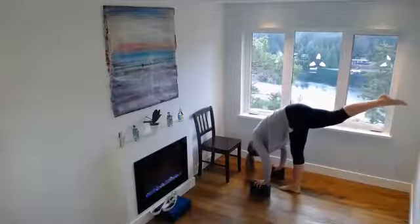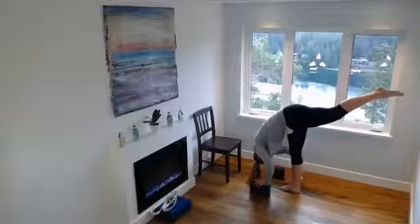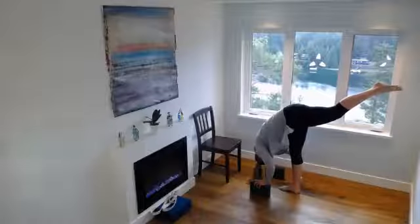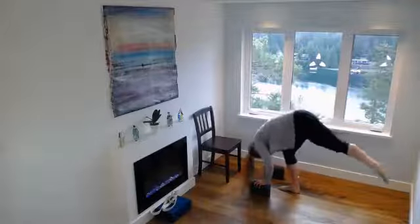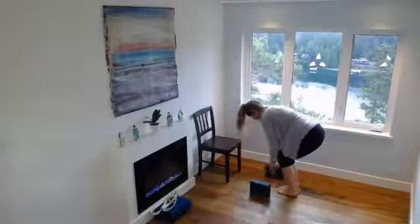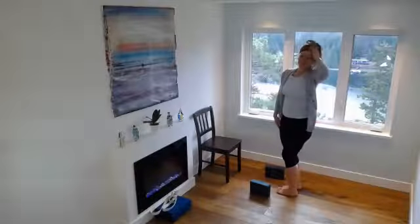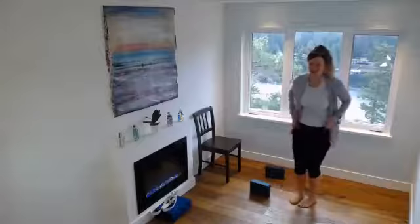Maybe you stay in the pose, maybe you start to bring one leg, one hand behind and go more fully into it. It's a little harder. And when you're ready, step forward and come up. Try to be a little more graceful this time. We're gonna do one more round of this. I hope you're all still with me.